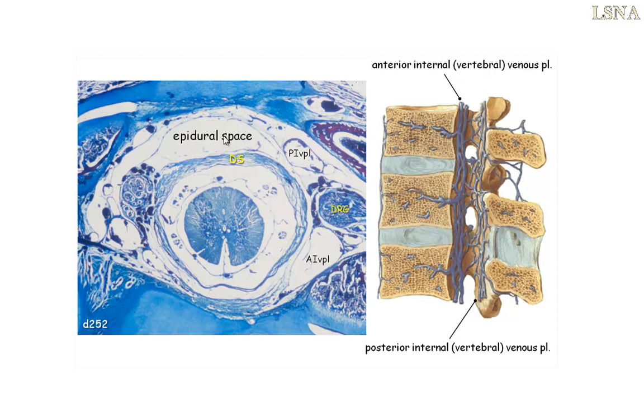This plexus allows the communication between the internal and the external vertebral plexuses. In turn, the internal plexus, which drains venous blood from the vertebral canal and fills the epidural space, is organized in a large anterior vertebral plexus, extensively connected in the lateral part with a more discrete posterior venous plexus that usually spares the midline.